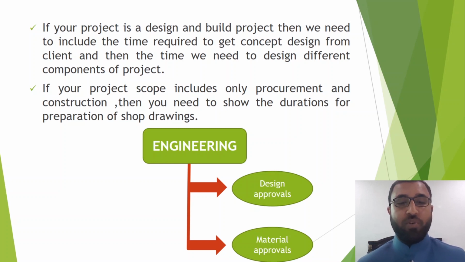If your project scope includes only procurement and construction, then you need to show the durations for preparation of shop drawings. So engineering has two major parts: design approvals and material approvals. All the specified materials that you are going to use, you have to include the durations for their submittals and for their approvals in your construction schedule.